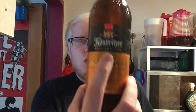So, today's beer is another one from Köstritzer as part of the Meisterwerke range. I think it's the Meisterwerke range, unless that's on all of the beers. And it's been quite a while since I've had the Schwarzbier, which is a really nice one actually. And yeah, that's widely available. I'm not sure about the availability of these beers that they've been doing. Maybe they'll find their way outside of Germany, but I'm not too sure.